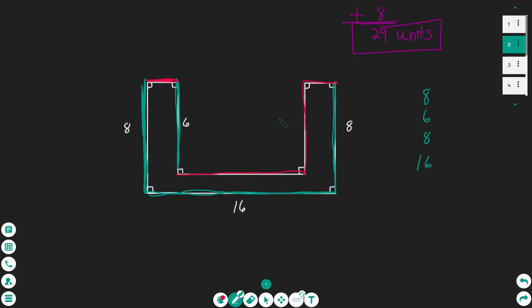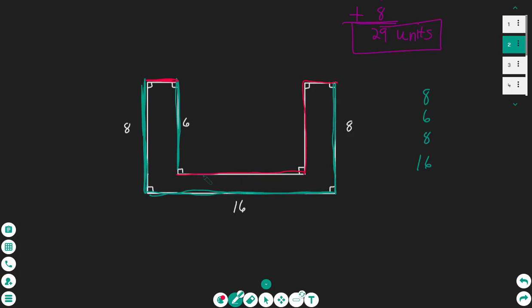Above all, you cannot guess. I will say that up front. You cannot say, oh, well, if this line is 8, this line here must be less than 8. It's not as long, maybe it's 1 or 2 units less than 8, so I'm just going to guess and say it's a 6, or maybe it's a 5. All right? That is the worst thing to do. You need to have some sort of rationale for justifying what you think the length of these lines are. Okay, so let's try to figure that out.